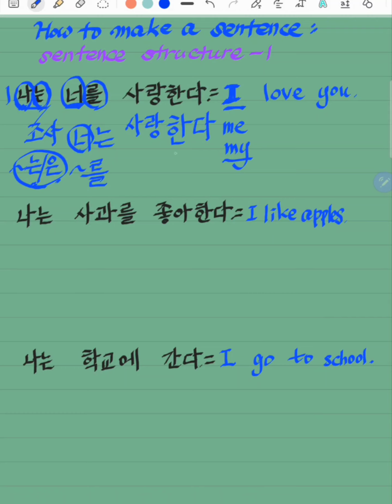meaning now. So oftentimes 니은 means now. It sounds like a present form, or a progressive form. 나는 너를 사랑한다. And look at this. 나는, I, the subject comes first. And here, the verb comes at the end of the sentence. But in English, the verb follows right after the subject. So here, subject, verb, and object. But in Korean, it's subject, object, and verb.